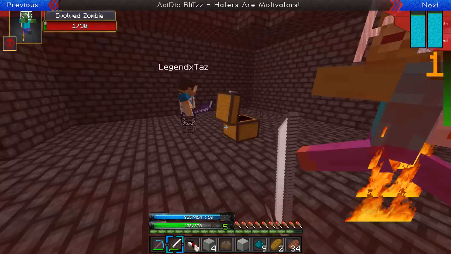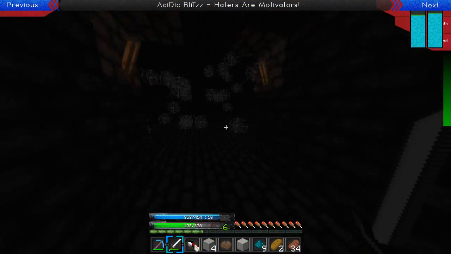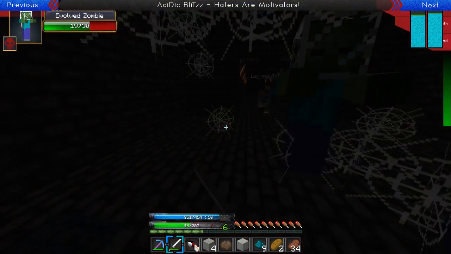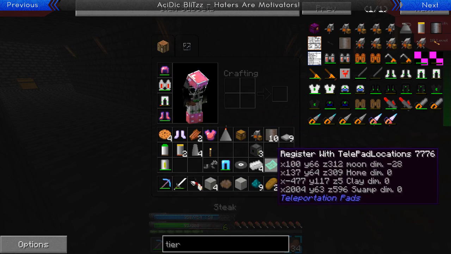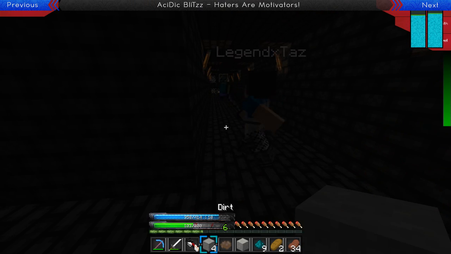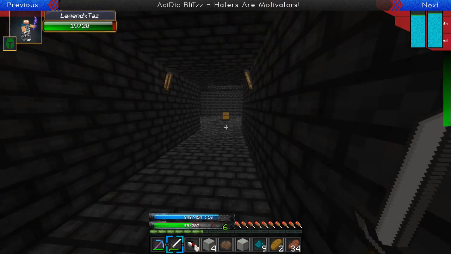No. Oh, a paintbrush I will take. That's really how you're gonna tackle this? I mean, why not? Oh, Taz, I'm gonna die. We don't have any glowstone. These evolved zombies don't take the greatest amount of hit markers. No, ain't nothing on this server does, Taz.